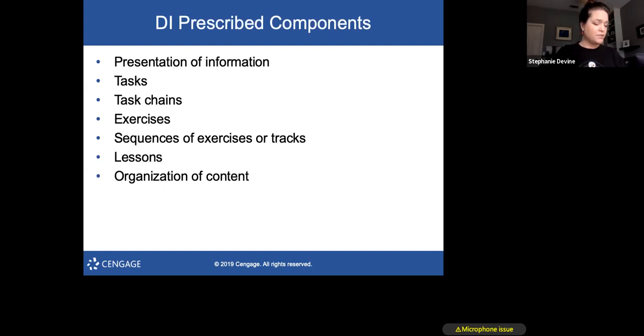There are a set of prescribed components for big direct instruction. That includes presentation of information, tasks, task chains, exercises, sequences of exercises or tracks, lessons, and organization of content.